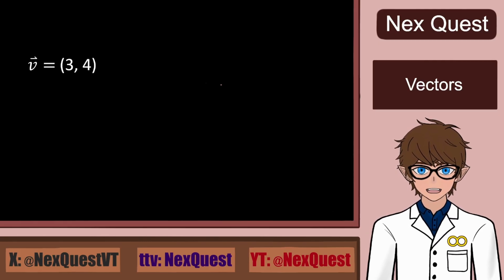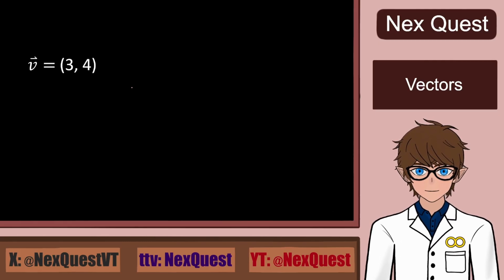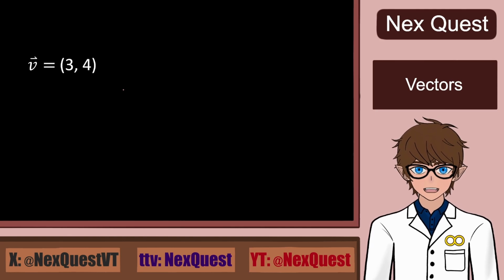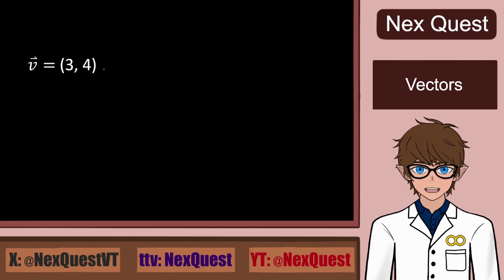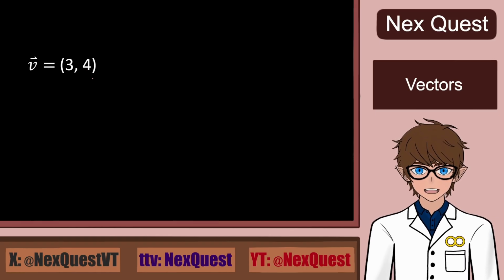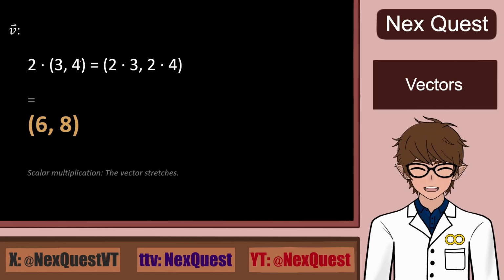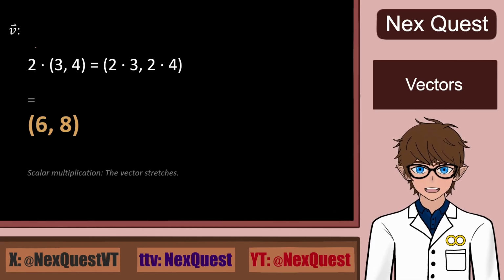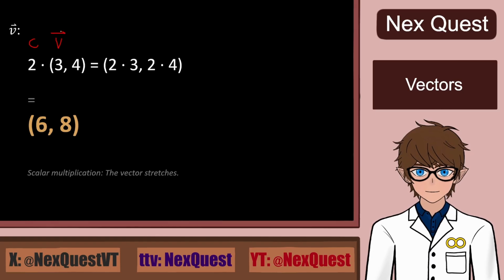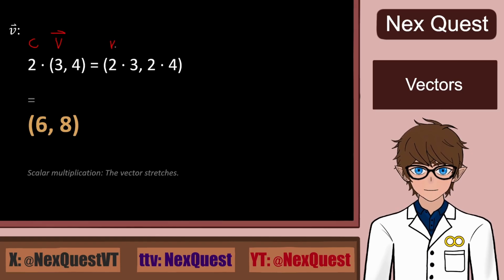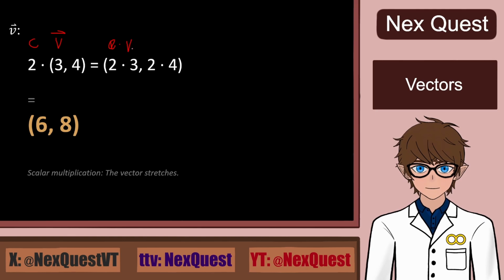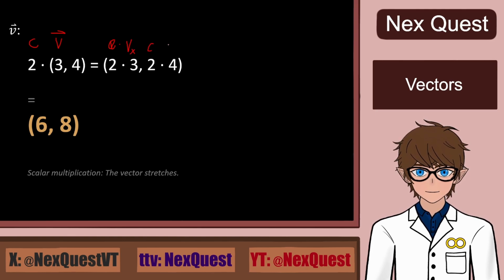Next up is scalar multiplication, or multiplication with a number or a scalar. What is it? Well, let's say we have a vector v, and we multiply that with 2. What would that do? Well, we can assume it would double its length, and we would be correct. But how does this affect our new coordinates? It doubles them. So a product of some number c to a vector gives us c times vectoral component x, and then c times vectoral component y, like this.